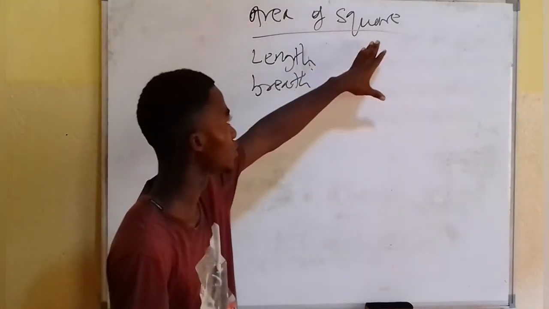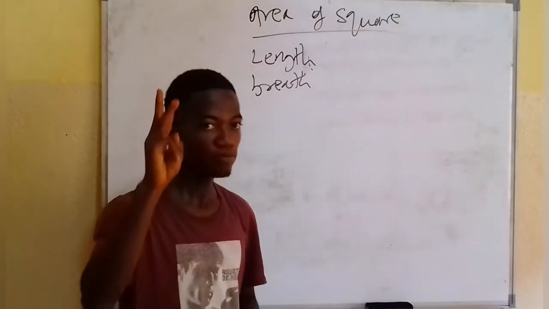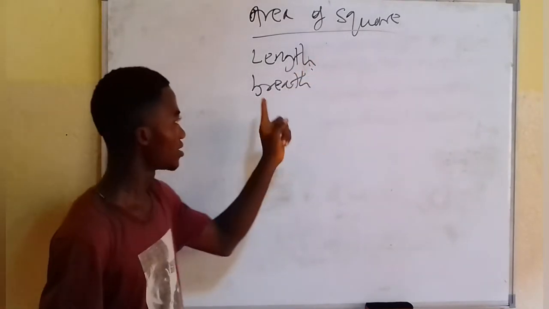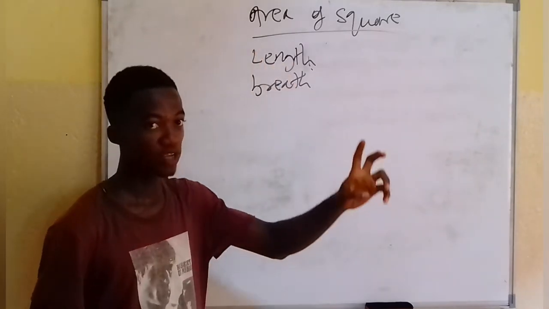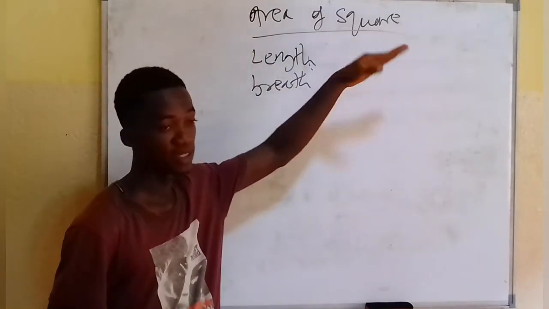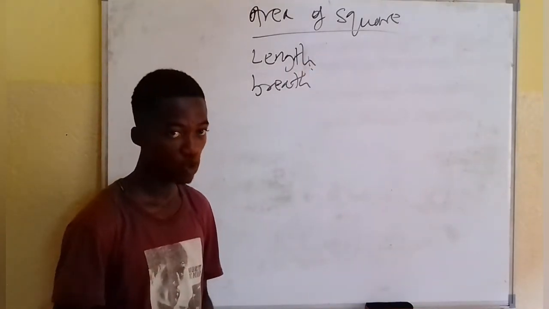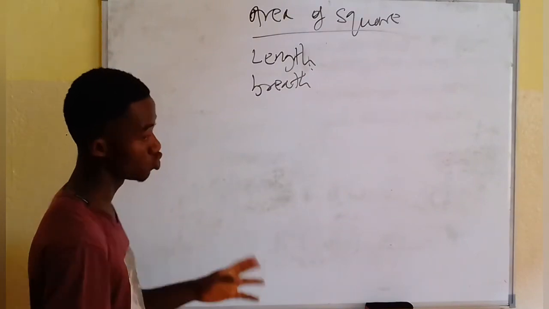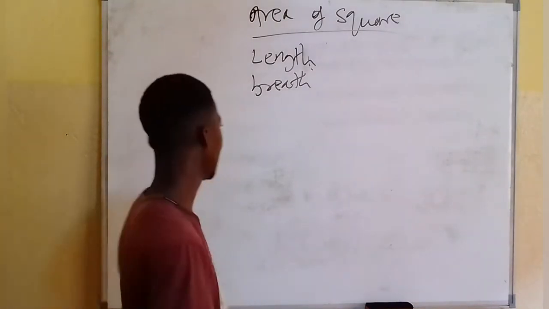So these are the things that have to come to your mind when you want to calculate the area of a square. In this case, we need three variables. The first variable is going to be the length, the second will be the breadth, and the third will be the area, which will give us the true value of the area of this square. Hope you understand it. Of course, I know by the end of this tutorial, you might be able to boast of writing code on your own.